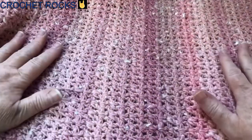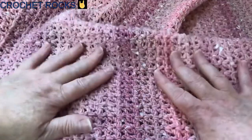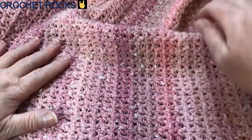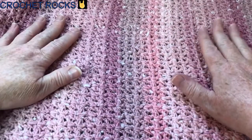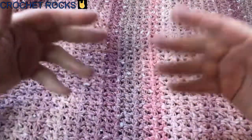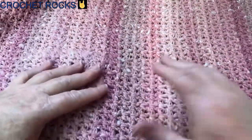I'm going to show you today how to make this wrap that I've been promising to do for quite some time. I haven't put a border on it yet, so part 2 will be showing you how to do the border. This is a fairly simple stitch and it's suitable definitely for a beginner. It's the modern V-stitch, and so it's not quite as open as the traditional V-stitch, but it's simple to do.